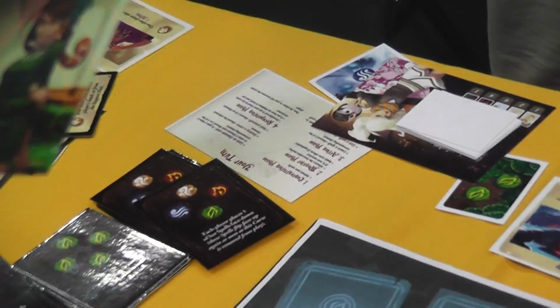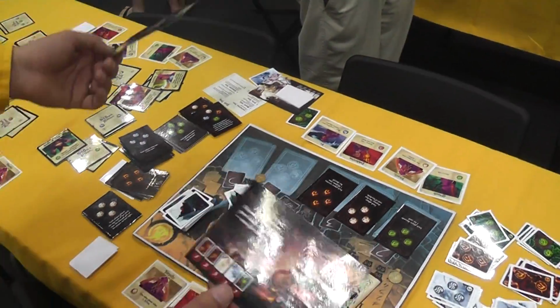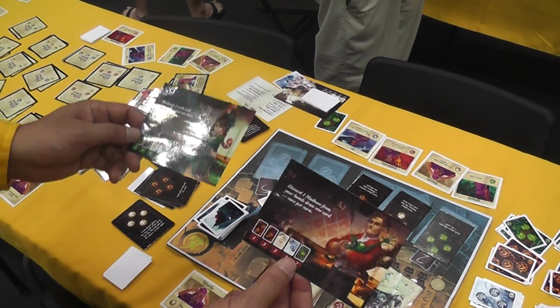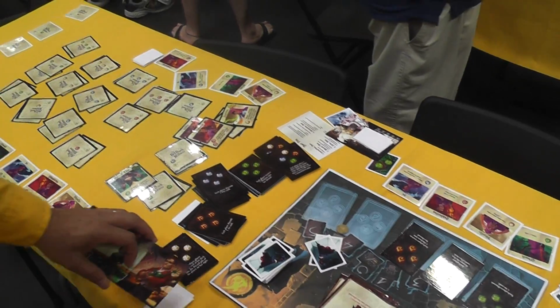Each one has their own bonuses. It tells you what card you're going to start with, which is slightly skewed in favor of fire for this person, earth for this person. Everybody's going to choose their characters strategically, thinking how the game may best play out, that we want an assortment of stuff. So everybody's going to probably be from a different school to help with combating the variety of monsters that are going to come out. So quite a few cards to play with, so it will be fresh and new each time.